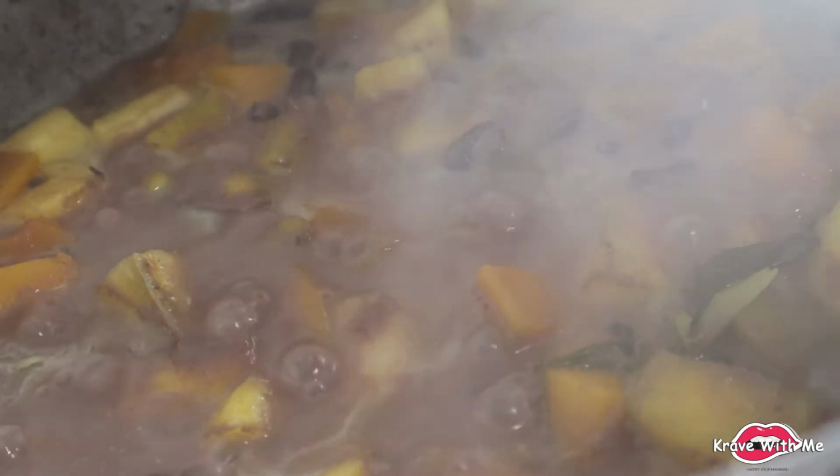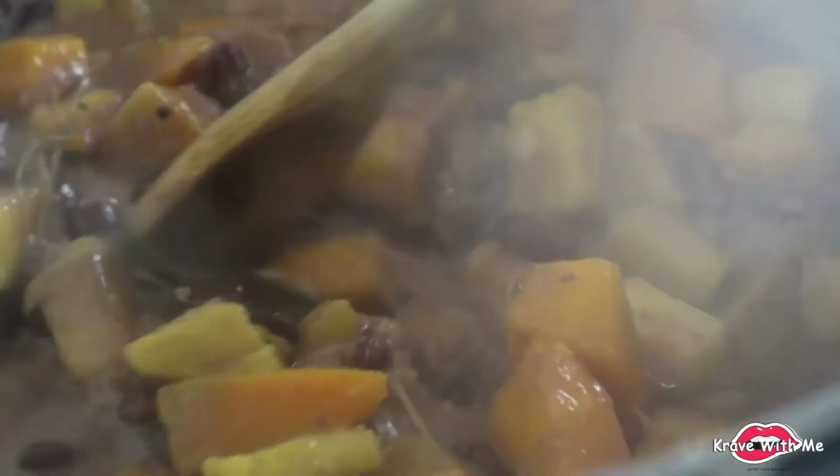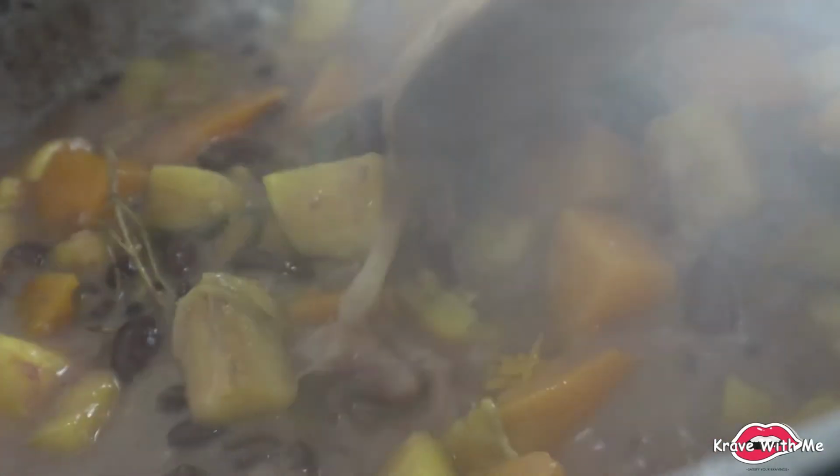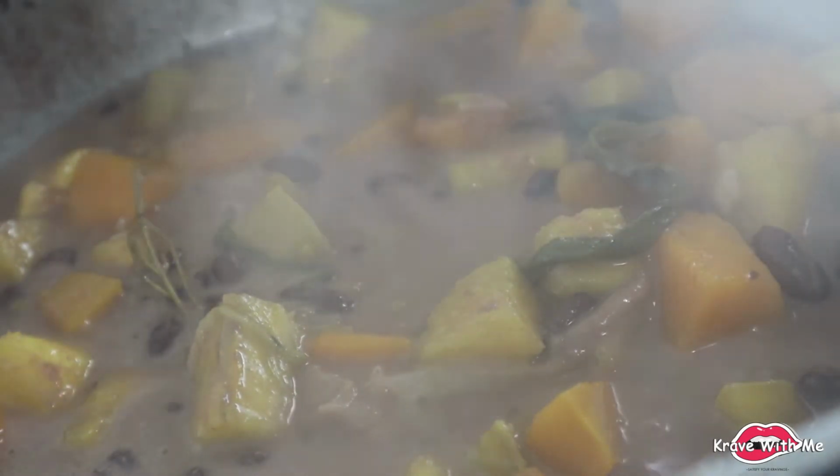You guys see that? Ooh. I wish you guys could smell in here, I swear. So it's slowly thickening, which is great. That's what I want. And the pumpkin's still together, not boiled out. Alright, so now we're going to add in the spinners.